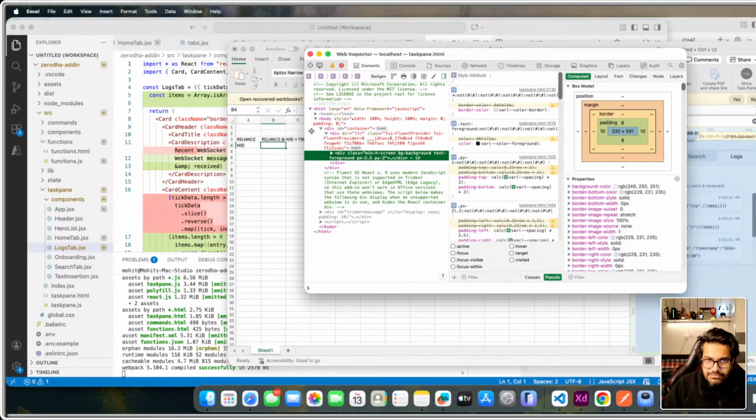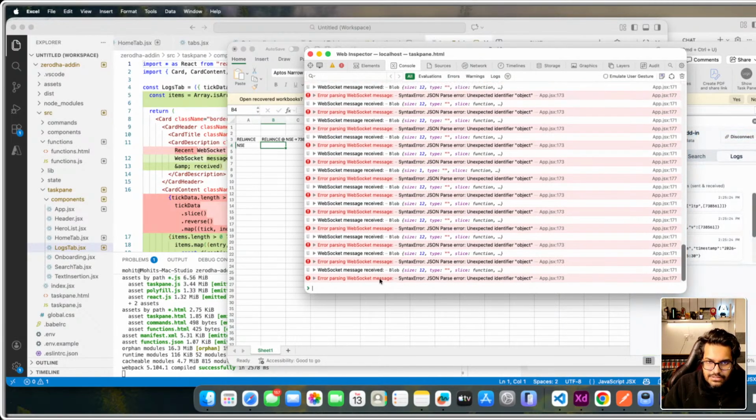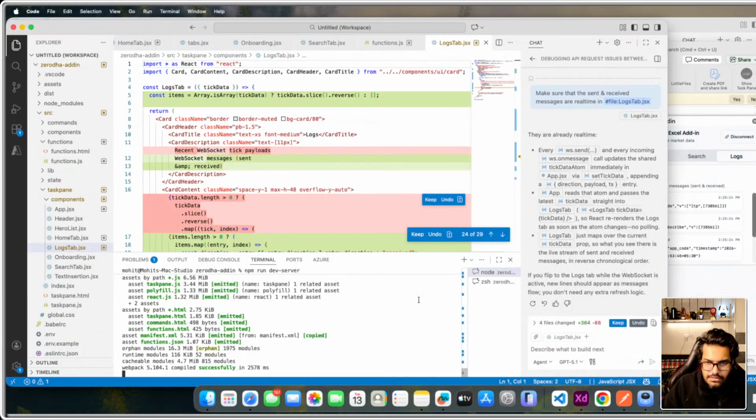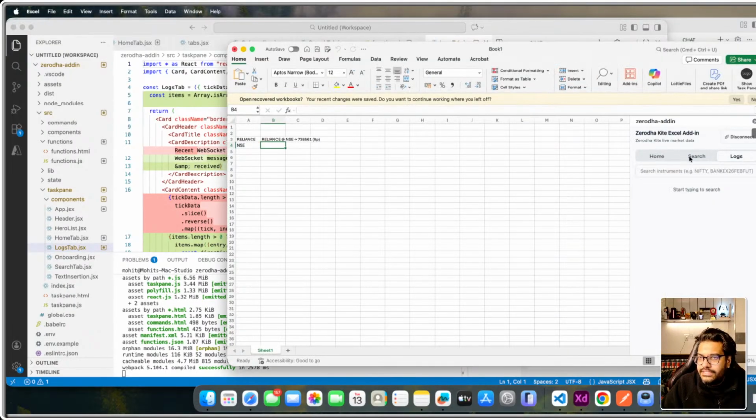It should have been very fast. Yeah, so if you see here, there's a lot of messages coming. Every sent update, it must reload the logs. I don't think this is reloading, but anyhow, it's fine. We'll come back to this later.